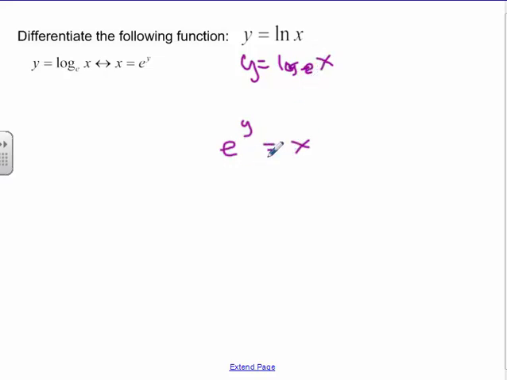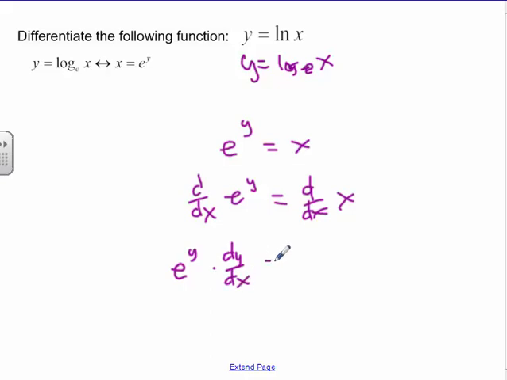Well, now I can try to take the derivative here if I use, what's it called again? Implicit differentiation, where we derive both sides with respect to x. So I'm going to derive this side here, and then I'm going to derive this side here. When you derive e to anything, it remains e to anything, except that was supposed to be an x up in the corner, and it's a y. So I have to throw an extra dy over dx on there. And then here, the derivative of x is just 1.